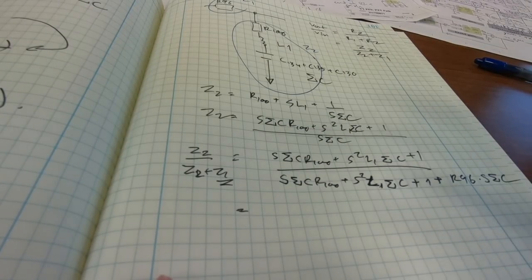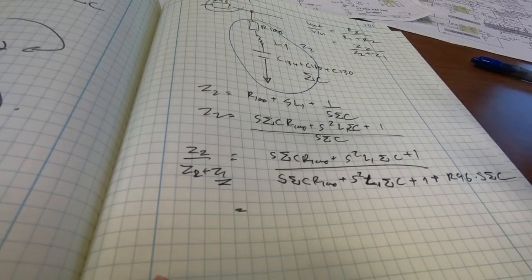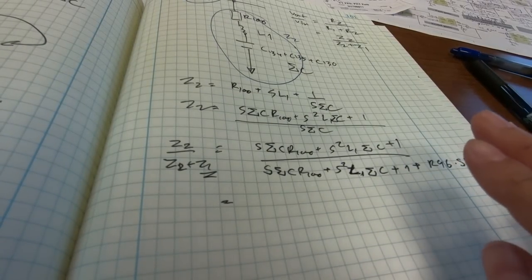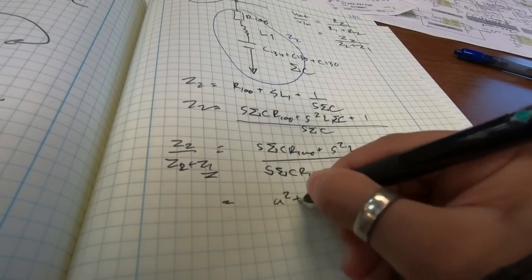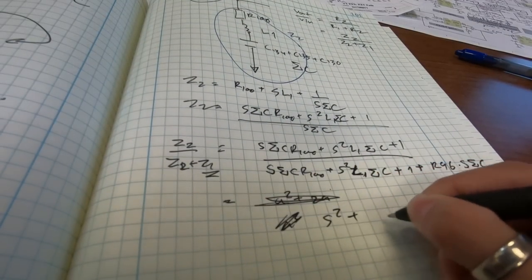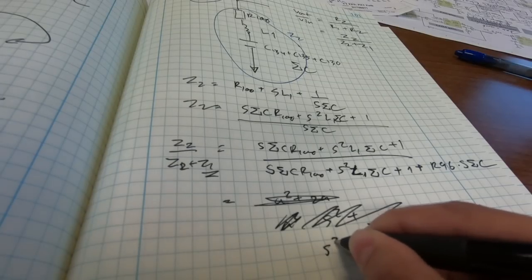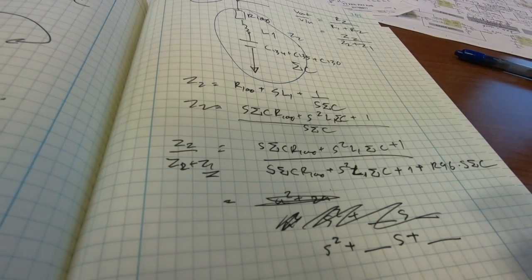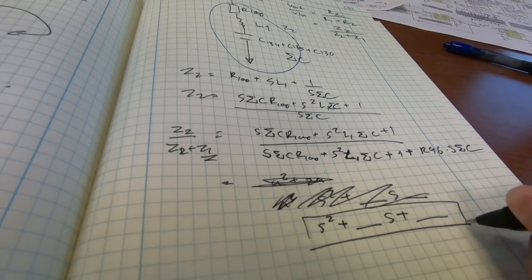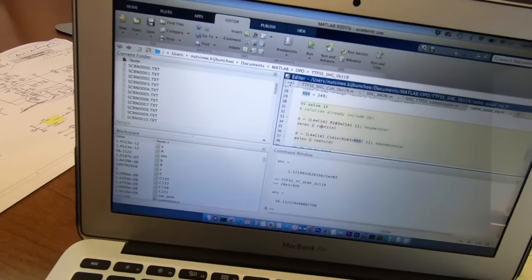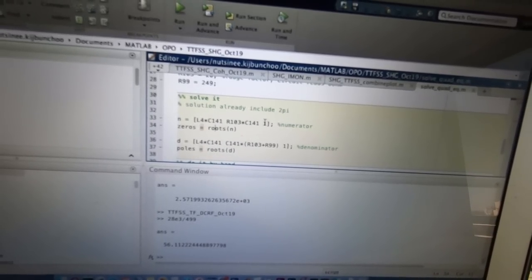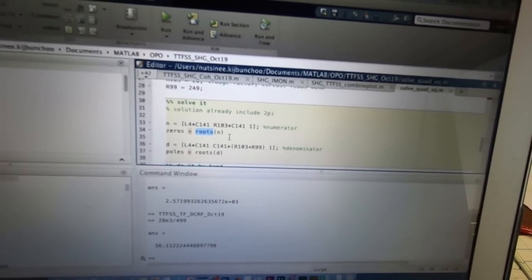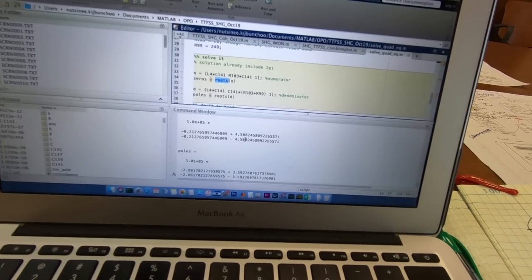Reminder that you still want this whole shebang to be in the form of S plus zero over S plus pole. Now we have a quadratic equation, and this is where I usually stop and go to MATLAB and have MATLAB solve it for me. We can rewrite this in the form of S squared plus stuff times S plus stuff without S. Once you have this, you can plug the coefficients into the MATLAB function called roots. So you throw in your coefficients up here: this times S squared, this times S, and plus 1. And that's all there is. The roots function will solve the quadratic for you. And in the end, you should get something in the form of zero plus minus imaginary part, and pole plus minus imaginary part. And you just plug that into a ZPK in MATLAB.